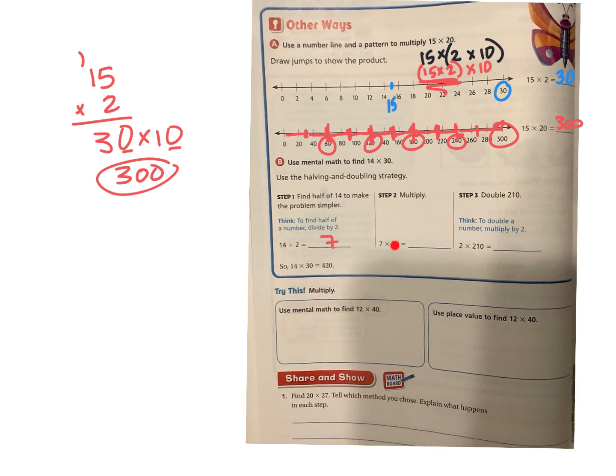Then we can do 7 times 30. We know 7 is half of 14. We'll fix that and double it back up later. But let's do 7 times 30. And in chapter 2, we learned to go ahead and do the 7 times 0 is 0. And then the 7 times 3 is 21. So it's 210. But we had cut 14 in half to get 7. So now that we have, it was an easier number to multiply. That's why we did it.